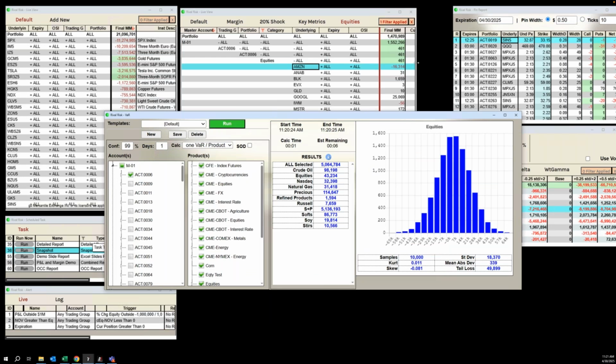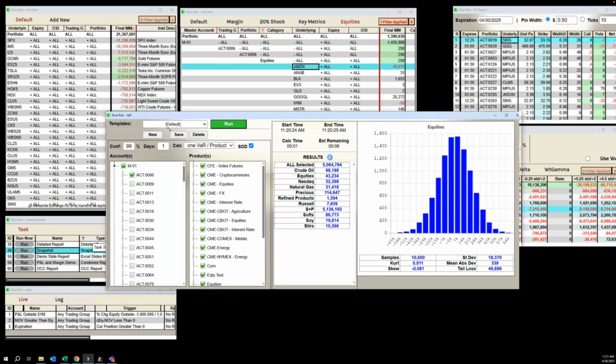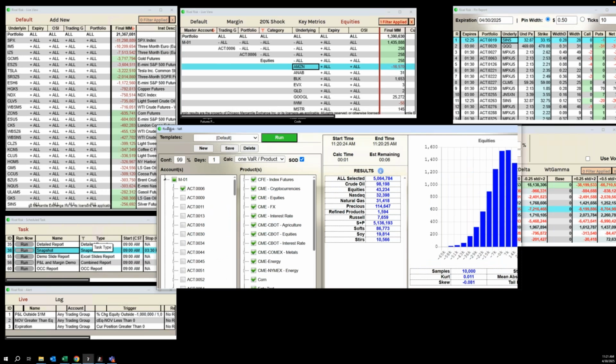We run VAR on demand here, but I'll show you in a bit, you can use the reports manager to automatically schedule VAR to run throughout the day and generate reports. So if you want to analyze things, you can, like I said, group accounts together. You can remove certain positions and then dig down to see where things are coming from. You can also run it based on start of day positions. So you can see what was my start of day VAR versus current VAR, and really analyze it at whatever level you want.